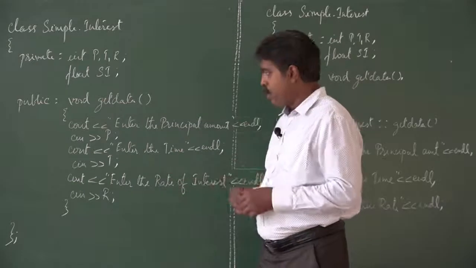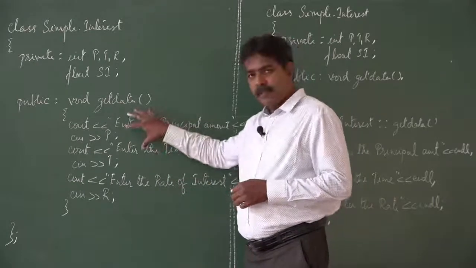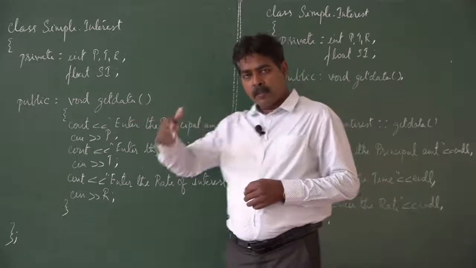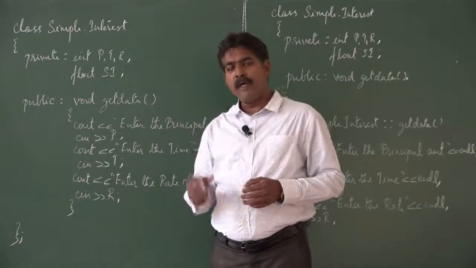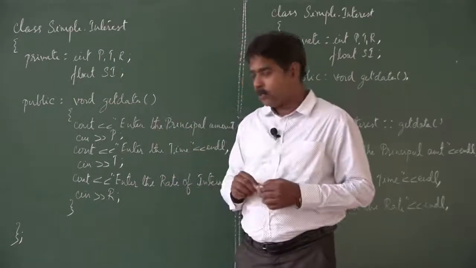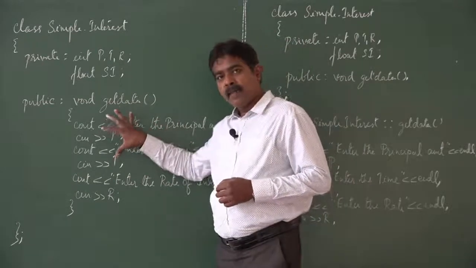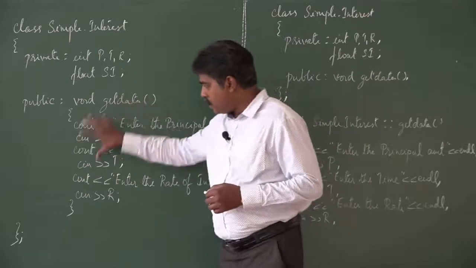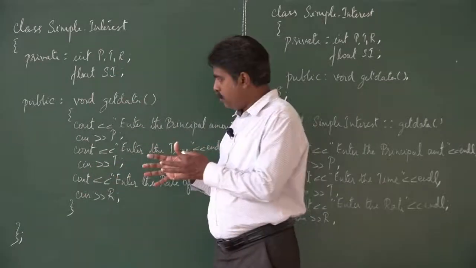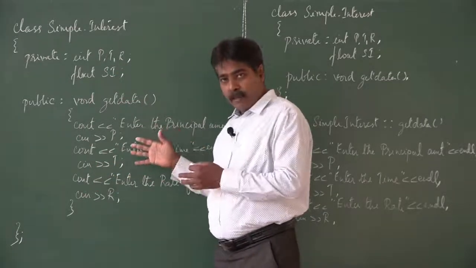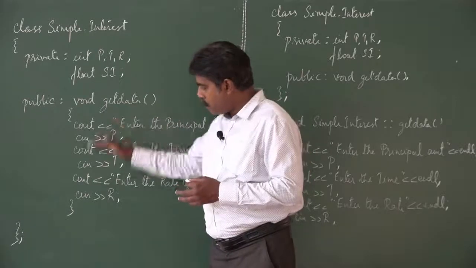When you look at this member function getData, I have not taken the other two, that is void calculate and void output. I have just taken only one member function, that is getData. This getData is inside the class. So this member function is defined as well as declared inside the class.